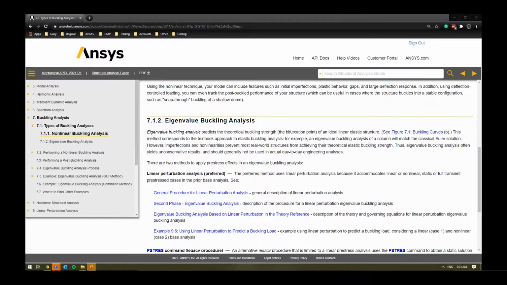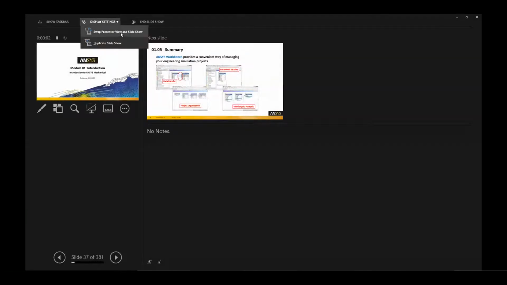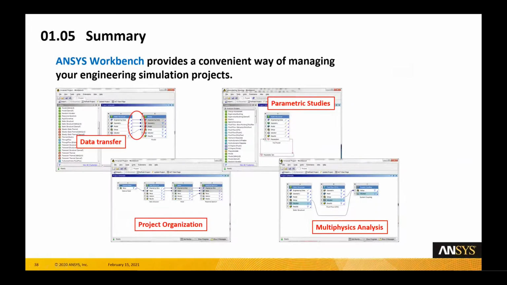All right, so what I want to do is give a quick overview of what we're going to do with Workbench in Ansys, and then we'll get into the geometry preparation side of things. So just a quick summary of a couple of different ways that we're going to be using Workbench. I'll fire up Workbench and show you what's happening there as well.